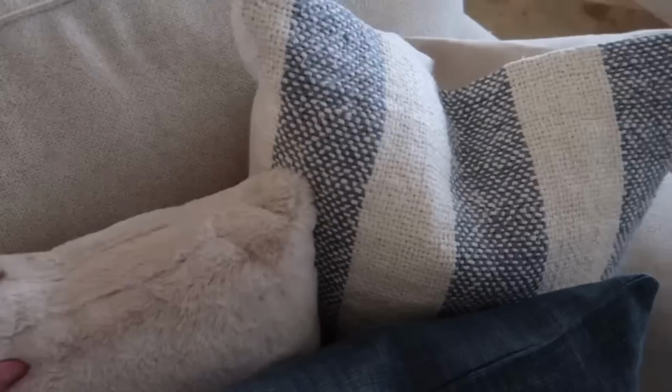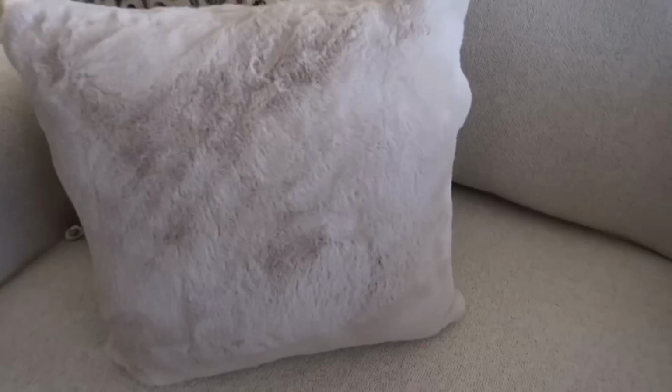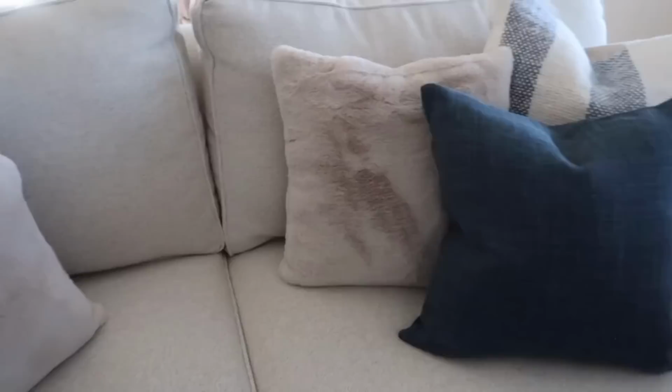I really like this. Yeah, and that one goes well with the pillows from Walmart. The only con is that I discovered that, look at this, I need to fix them. This cost me $10.99, but here you go. Now I'm dealing with this. I need to put some stitches over there, this one and this one. Yeah, so that's the situation. So that's what happens when you're trying to save, right? The quality is not there. Okay, but this guy is going to go back.